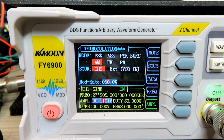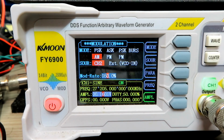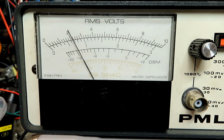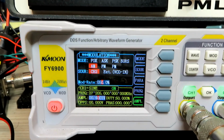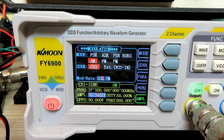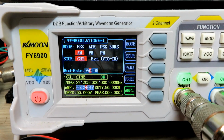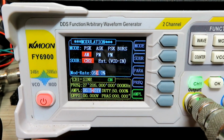As you can see, we've got quite a weak signal through the attenuator there, but if we increase the signal up here, you'll hear it getting better, and you'll see the signal quality on the SINAD meter going up. So I mean, it's a fairly rough and ready generator. I'll just turn that down. But I found it in practice to be a lot better than the TSG17, and of course you can use it for FM as well, so you can do FM and AM.